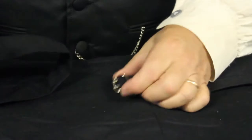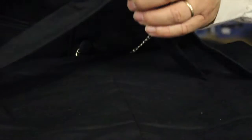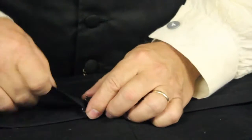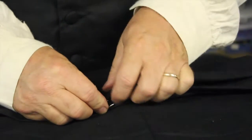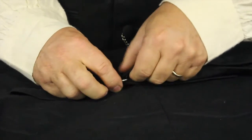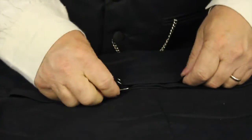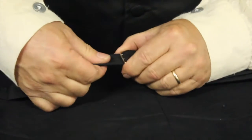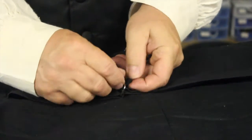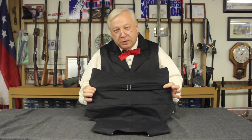Now, taking the other side, we're going to raise those tongues back up, bring our belt through the buckle, down, and with a little bit of pressure, being careful not to get our fingers, we're going to pierce these rascals again. There we go. Pulling it down flat. And back through our last bar. And that's how you put a piercing buckle on.